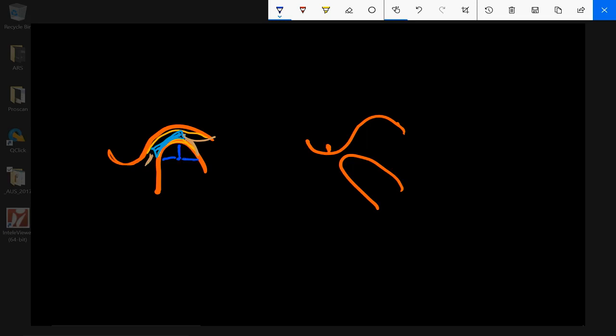Do I make a line? Never. I eyeball it. But I want to see this structure line up with that or be a little behind it in the closed mouth view. That's normal. If it's about 8 degrees in front, that's still normal. Beyond 8 degrees, it's abnormal. That would be considered a closed mouth, mild subluxation.